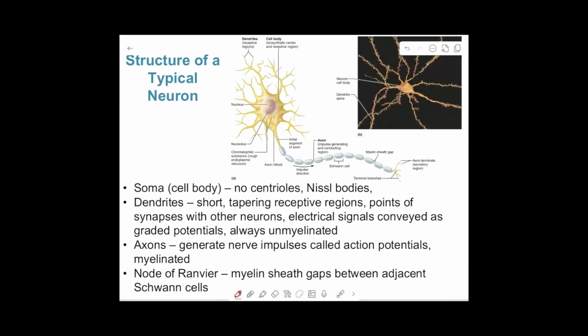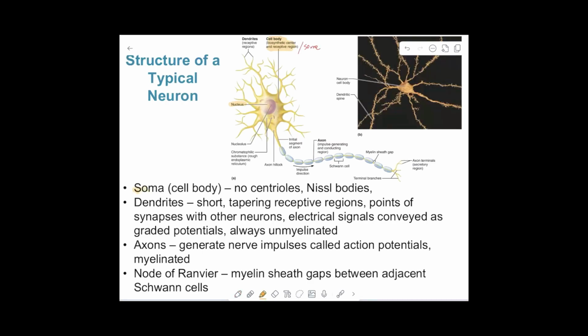So we've talked about the supporting cells, or the neuroglia cells. Now we're going to talk about the main electrical cells of the nervous system, which are called neurons. These neurons have three main parts. The area where the nucleus is found is called the cell body, the biosynthetic or receptive region. It's also called the soma.